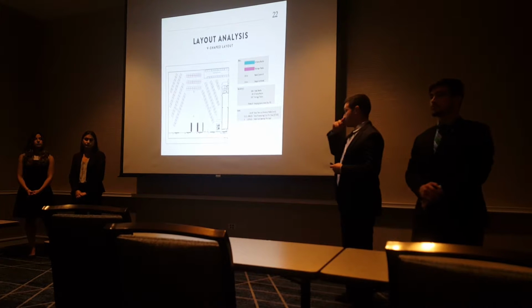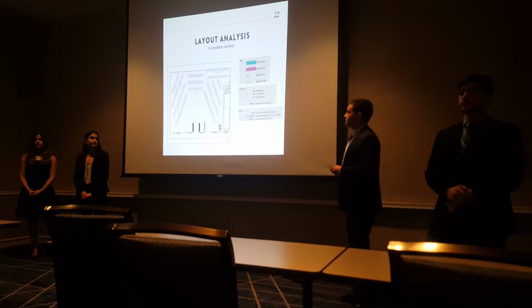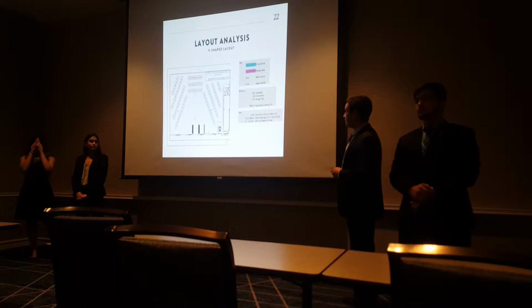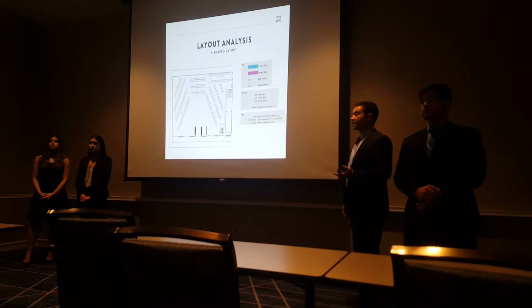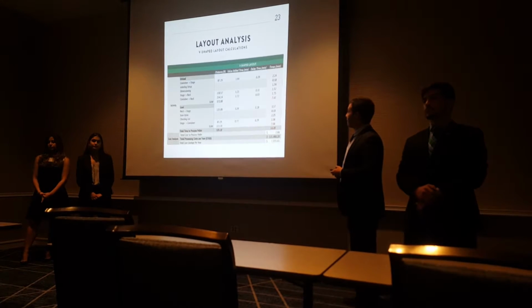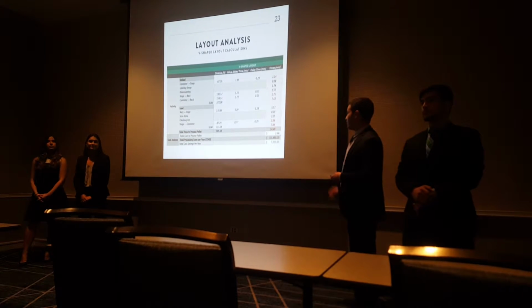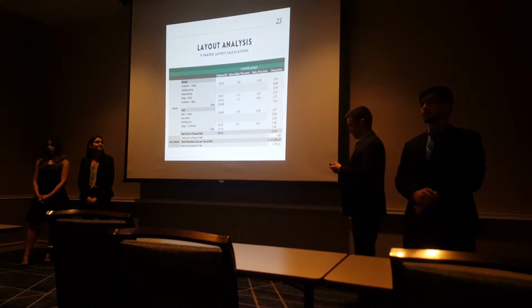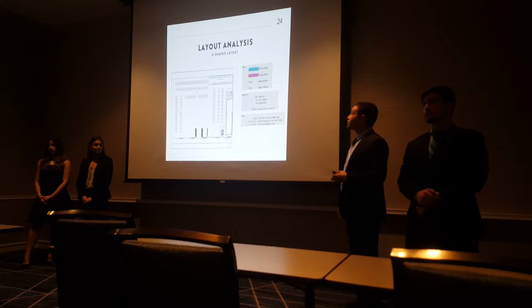Now our next layout is this V-shaped layout, and what we wanted to do here was explore a larger staging space. Again, we pushed all of the storage racks to the back and all of the active racks to the front. And with this layout, using the same philosophy, we were able to come up with $7,000 in savings per year. And in our final layout, this is the U-shaped layout.